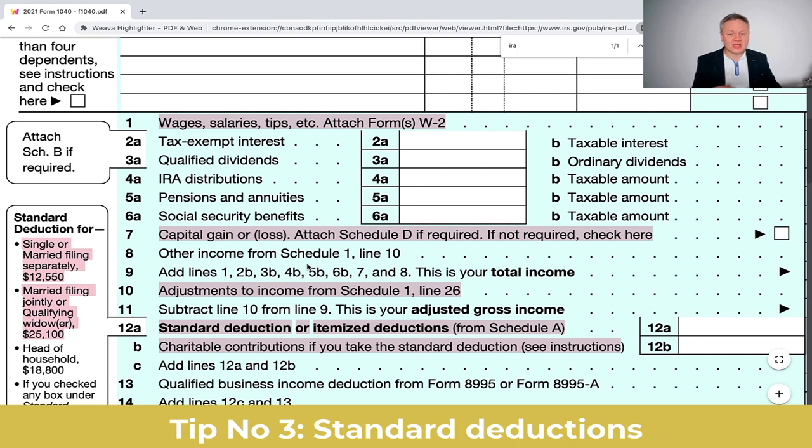So you need to compare it. Medical bills, which could be a huge one. Again, look at your standard deductions. Can you use that standard deduction to make your life easier? Or can you itemize your expenditure and get a maximum write-off, which is much better? So again, tax tip number 3, look at your standard deduction versus your itemized billing.